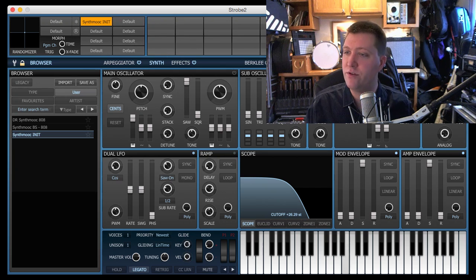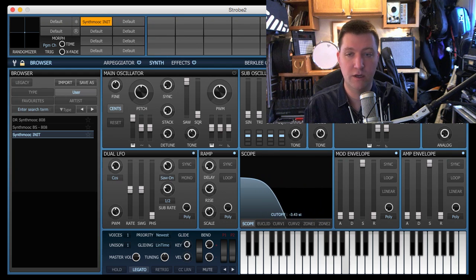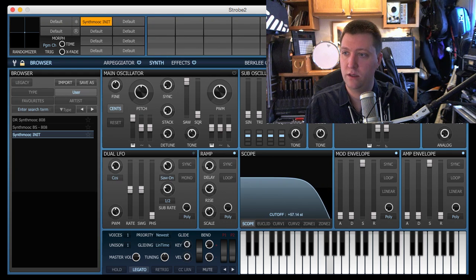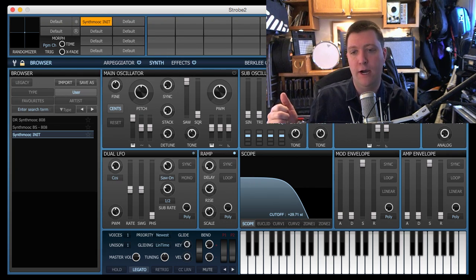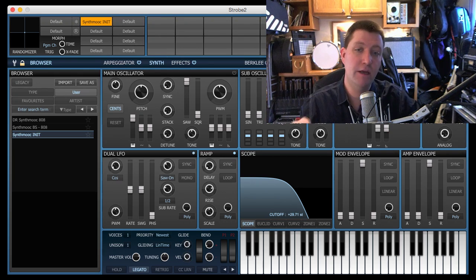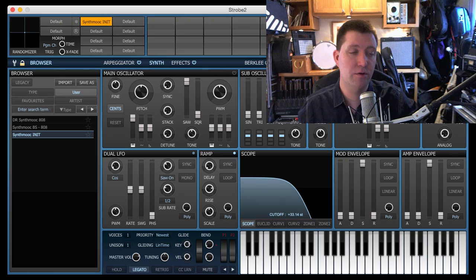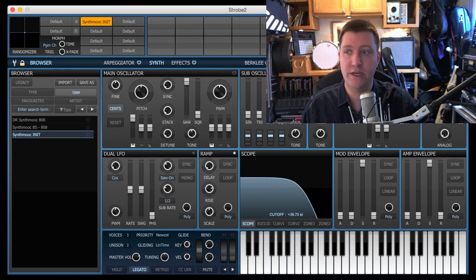Noise. Now if I move the filter, and again, I can use my controller for that, we get kind of a wind-like sound just by me manipulating that cutoff frequency manually. And very often people will look for things within the synthesizer to kind of do things automatically for them. But I really like that manual control. And even with this, I get this.